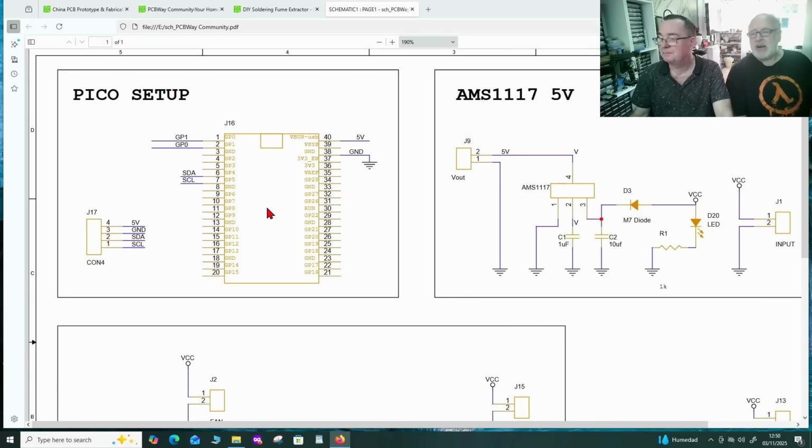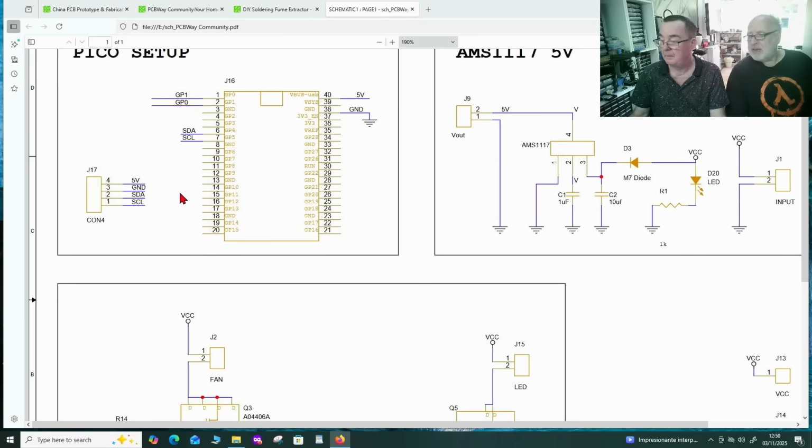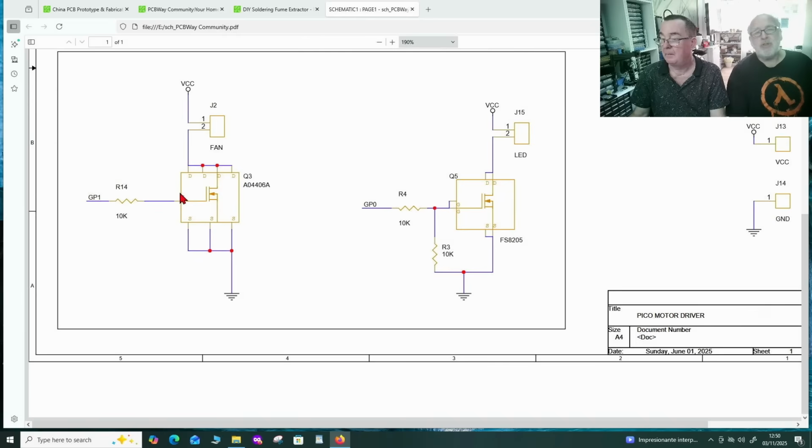I saw this and I thought, okay, GPIO1, GPIO2, this is something that you probably use for input-output, SCL, SDA, okay, fine. Let's see where the next side of this project is, because SCL, SDA is I2C. And if you scroll down to the next page, there's no next page. So there's actually no real reason for SCL, SDA, no I2C. He's using GP1 and GP0 to drive two MOSFETs, one for the LED, one for the fan. While you're there, he's using two different MOSFETs here, and I have no idea why he's doing that. Because when you're doing something like that, you normally want to keep the bill of materials?